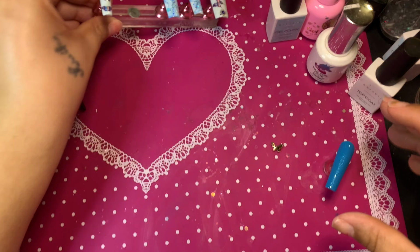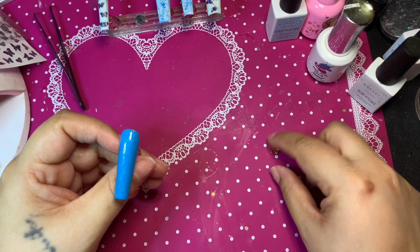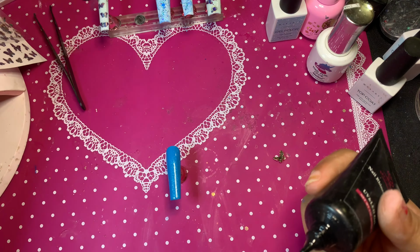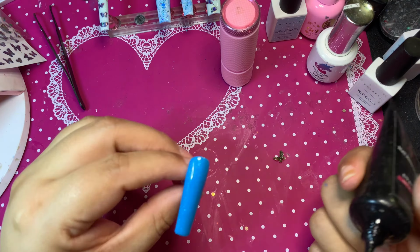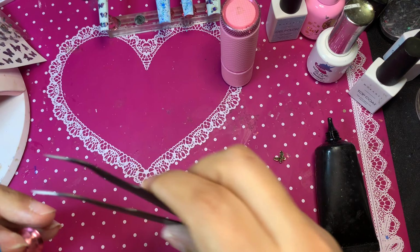And so what I'm gonna do on the ring finger, I am going to put this beautiful gold butterfly charm that I got off of Shein. I always have my little handy dandy flashlight ready just to cure that in place.